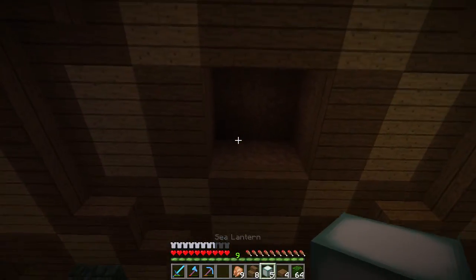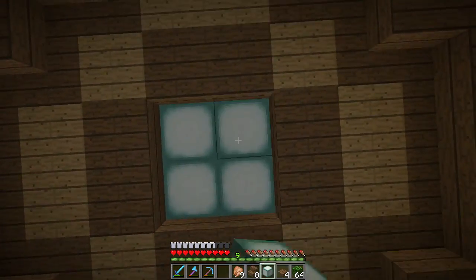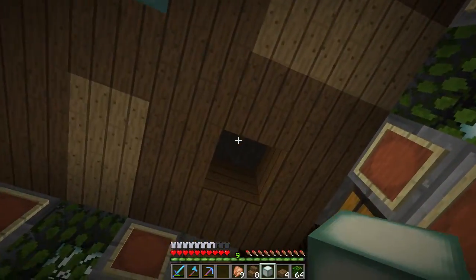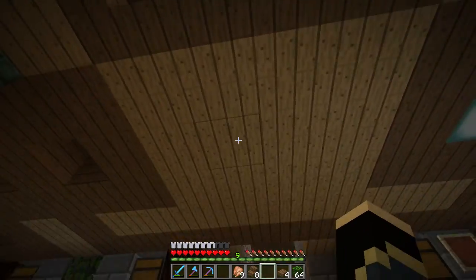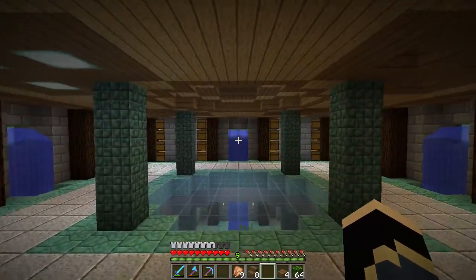But if we take these sea lanterns, then we can go 1, 2, 3 and 4. See, that lights that up perfectly. And if we get the last one in there, then all we have to do is place them in over here as well. I thought about putting some in the middle here, but I'm not too sure about it. I think we'll just leave that as it is. It's going to work out.